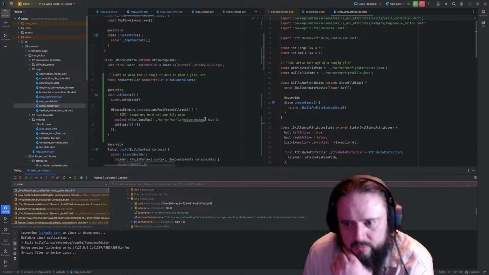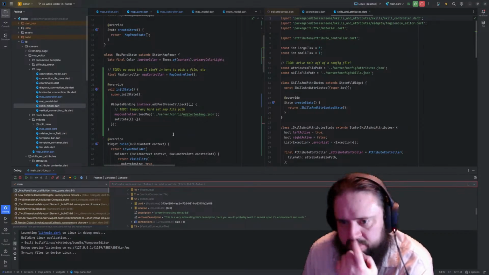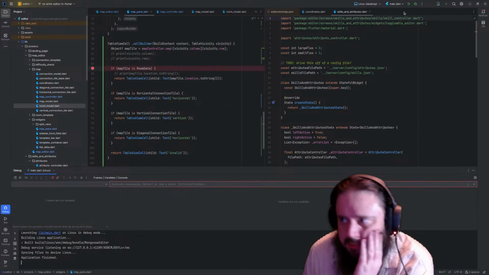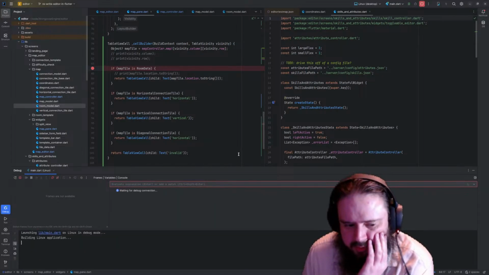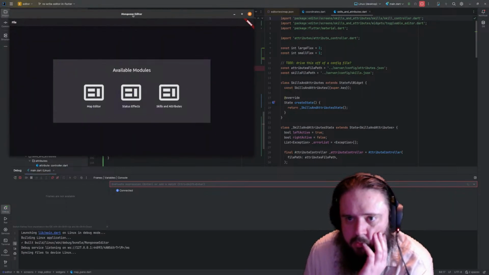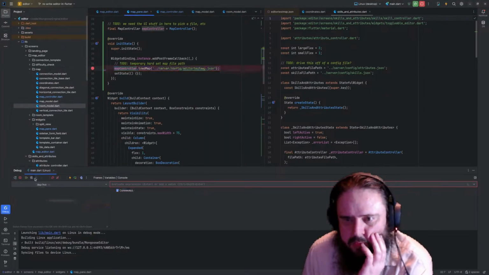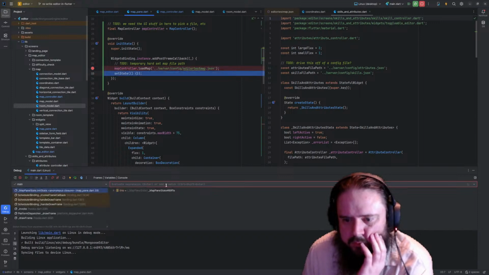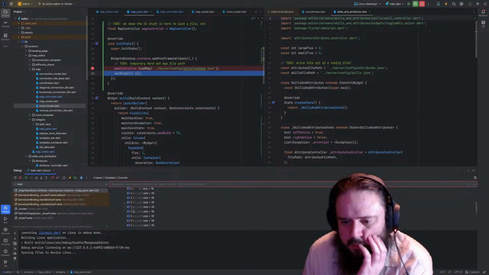Create a controller. We load a file. I guess now this isn't async. Maybe it's worth a look. Okay. Now we're there. You're 40.